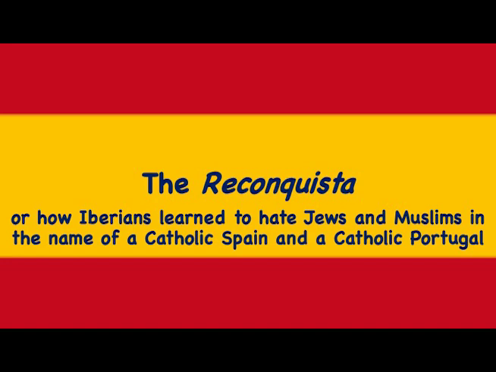Indeed, one can argue that the Reconquista was not so much a narrative of how Iberian Catholics won back control of the peninsula for a Catholic God, as a history of how the elite and subordinate classes unified their stance towards the Jews. They did so for the sake of a Spain and Portugal in which Jews and Muslims no longer had a place, and in which converts from Judaism and Islam would remain forever suspect. Because the topic of our course is a history of anti-Semitism, I will not follow the parallel threads of Jews and Muslims during the Reconquista. Rather, I will focus solely on the Jewish thread and anti-Semitism.